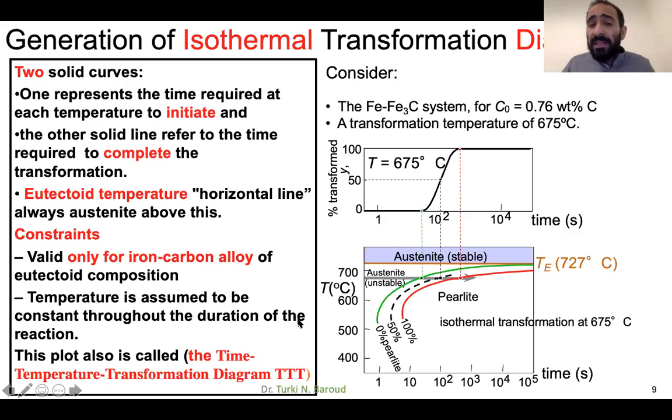Excellent. So this is the idea of chapter 11. We would like to introduce to you the time temperature transformation diagram, the TTT diagram. From that diagram, you're going to know when the transformation is going to be initiated, when 50% of the transformation will have happened, and when the complete 100% transformation will have happened, and how much time you need.